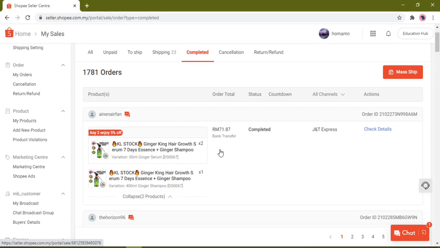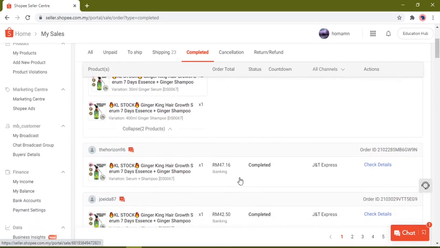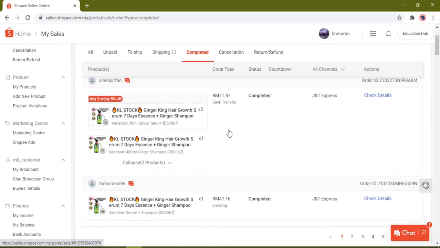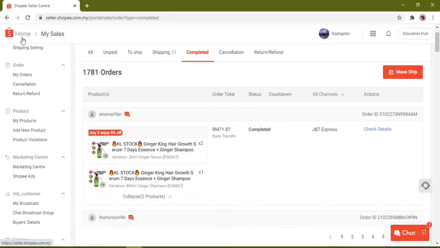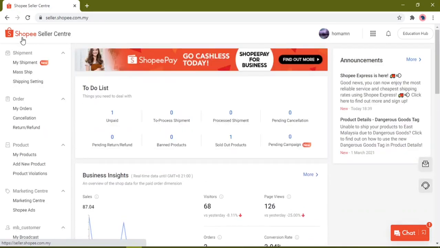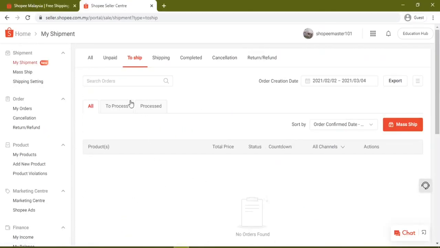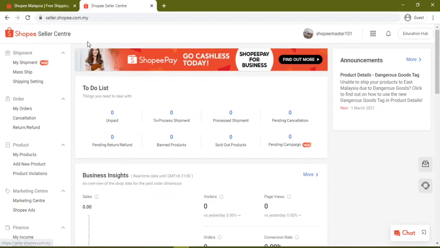So the financial details are also displayed in the page of order details. All right, so that is everything about the sales, how to process them, how to go with them from start to finish, and I hope you get orders as soon as possible.